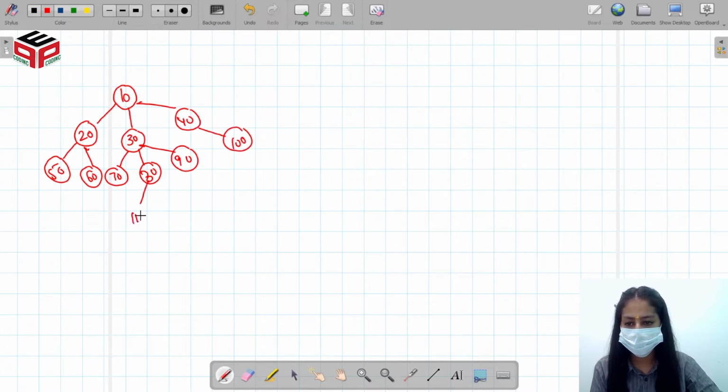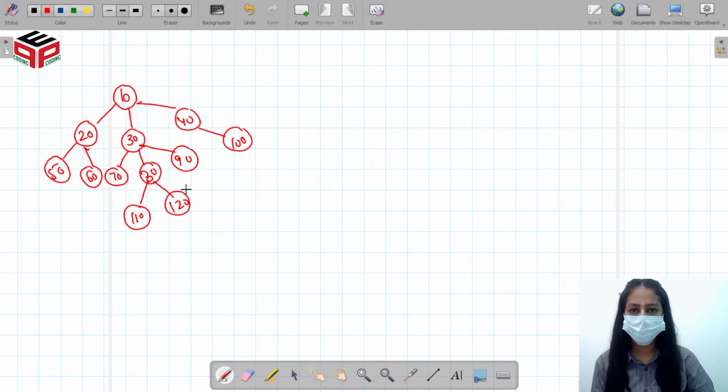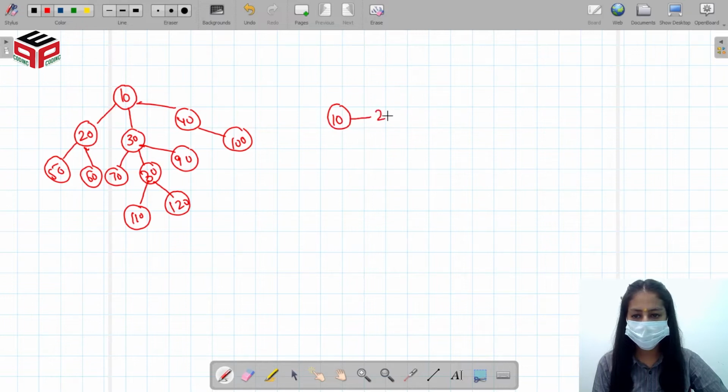So, let's suppose this is our generic tree, right? And we have to linearize this, right? By linearizing, we mean that each node of this tree should have only one child, right? So after linearizing, this tree will look something like this.